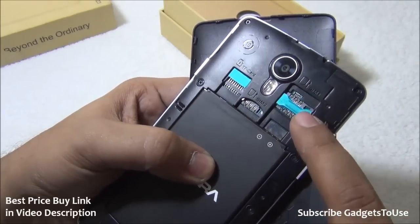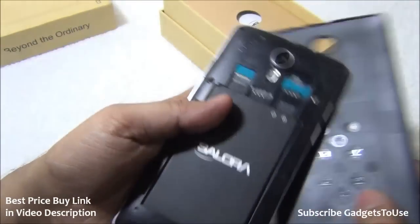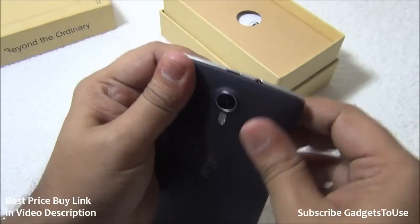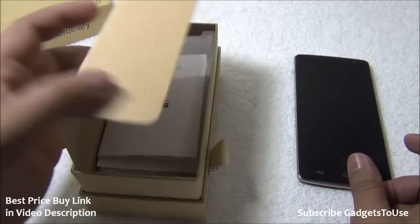SIM card slot 1 will take a normal size SIM card, the SIM card slot 2 will take a micro SIM, and here we have the loudspeaker. The loudspeaker on this phone is again fairly loud, and we will give you a loudspeaker test as well in the later part of this review. So let's take a look over the package contents before we come back to the phone again.